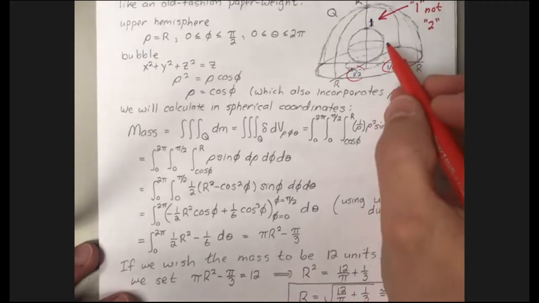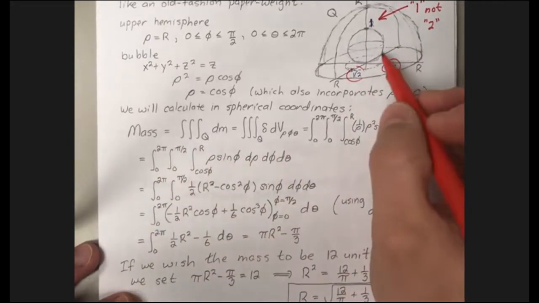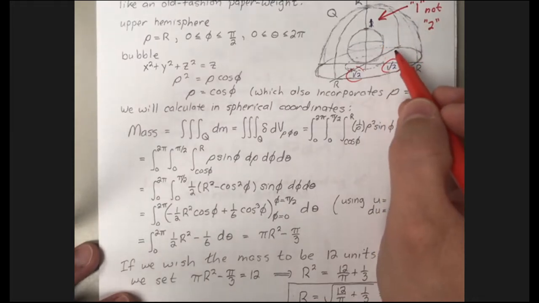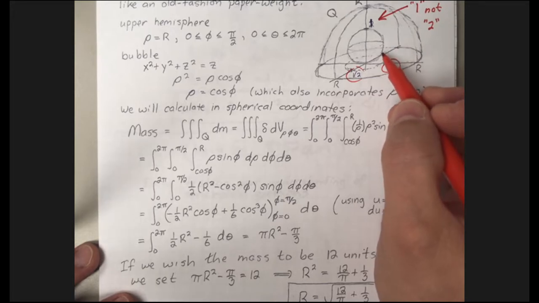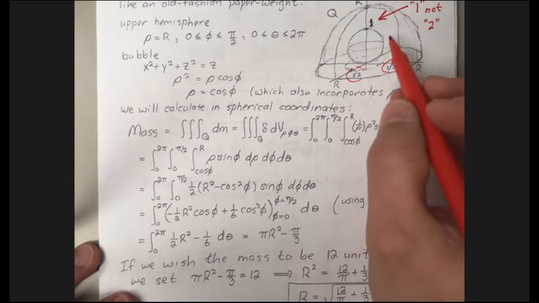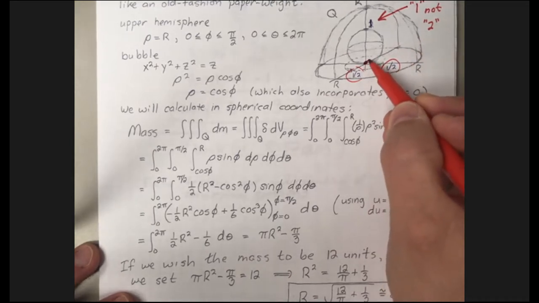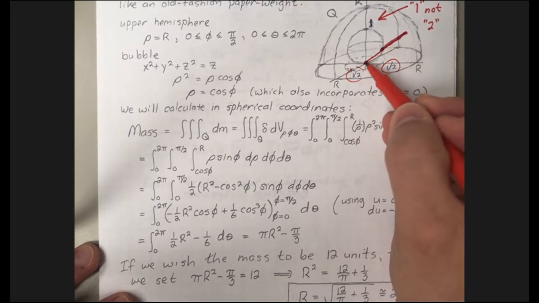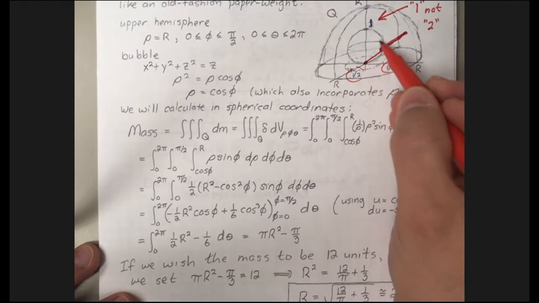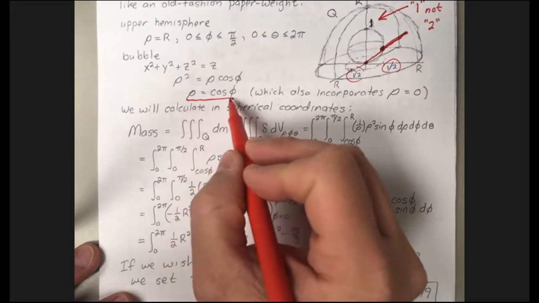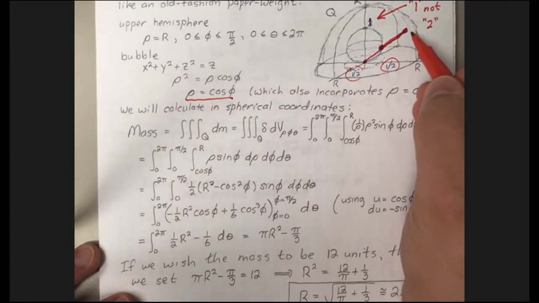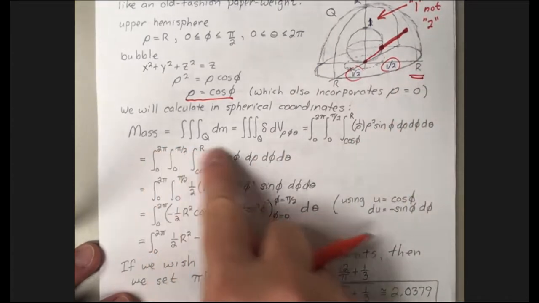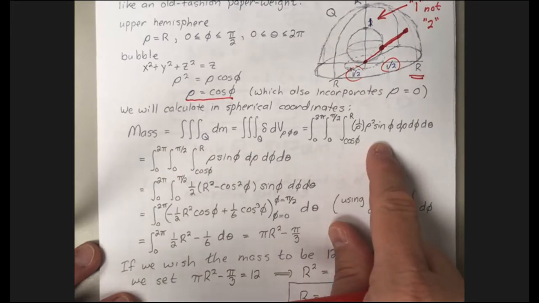Another thing that's interesting about this problem is that you can do this. Most often when I was reading your solutions, if it worked out, that's fine with me. But most often you did this as, let's calculate the mass of the large hemisphere, and then we'll subtract the mass of the inner sphere. Okay, that's possible. But notice you could also do this with one calculation by saying, I'm going to calculate the solid that goes through this air bubble and enters the solid on the sphere, which equation was rho equals cosine phi, and exits on the large hemisphere, which equation was rho equals r. And you could have written the mass of that paperweight with one triple integral.